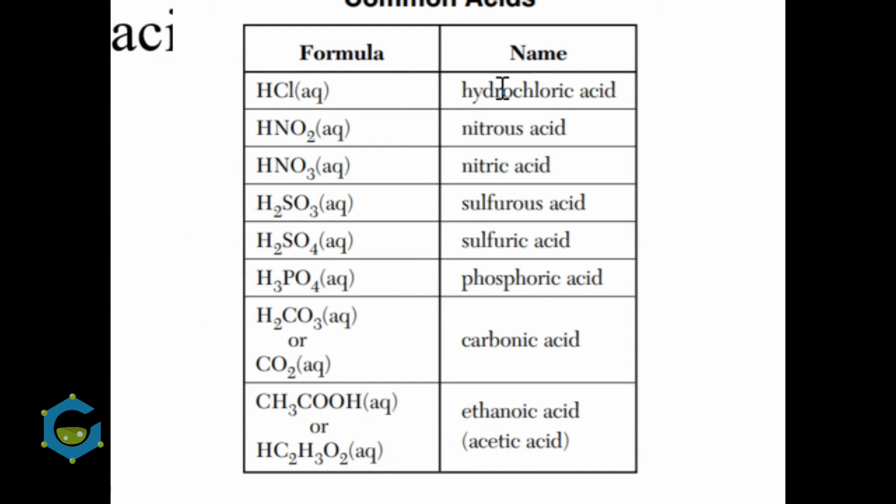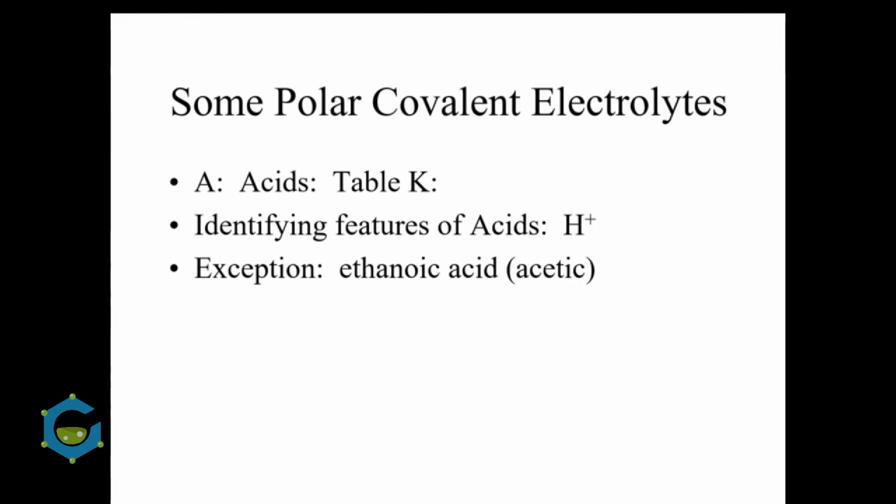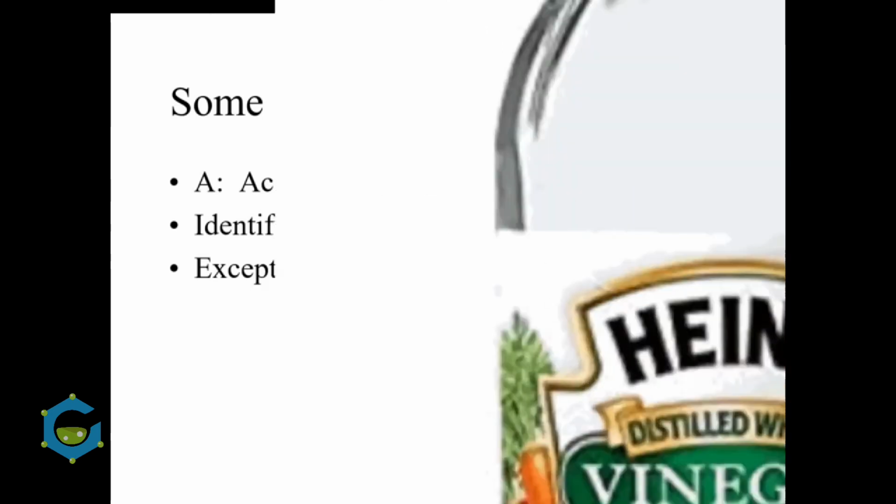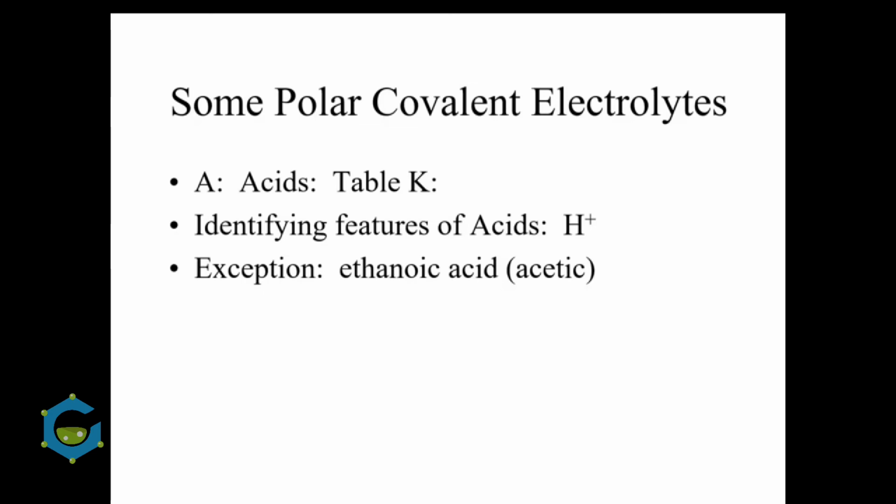The one we say is kind of an exception is ethanoic acid, also known as acetic acid, also known as vinegar. It still dissociates and releases that hydrogen. However, because of the way it's written, that hydrogen oftentimes is not shown at the front of the molecule. And if you look, you can see that on table K.